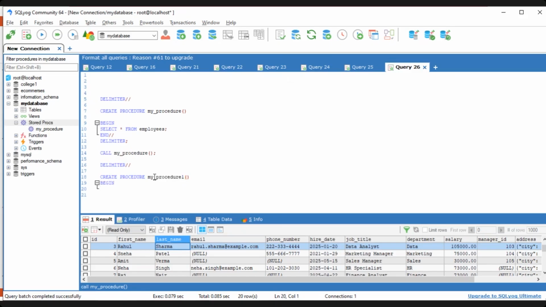Begin, I start the procedure. After starting, we have to write the select query: select department, sum of salaries, from employees, group by department.